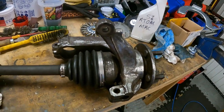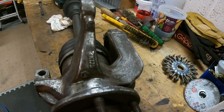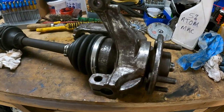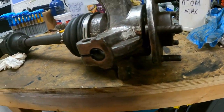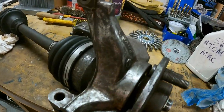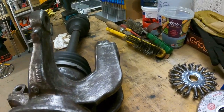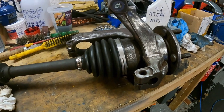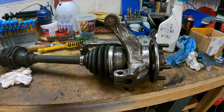Yeah, quick clean up. Combination of poly wheel, scrapers, a little belt sander, sandpaper, wire brushes, you name it. I've had it on there. It's not brilliant, but it'll do for now. It's got rid of the worst of it. Better than it was. So I'm going to clean that up a little bit more, get all the oil and grease off of it, and then treat it with some Hydrate 80.